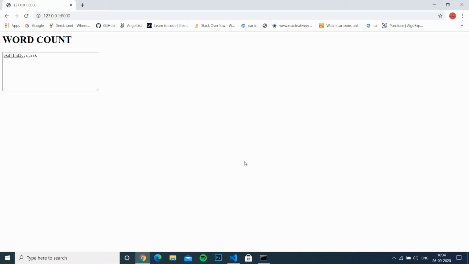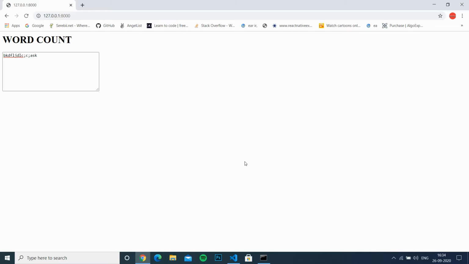But before that, we want the user to hit the submit button, and we want them to get redirected to some other page saying that you have submitted this word count, and then whatever it is.